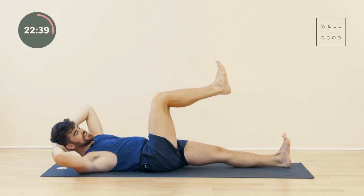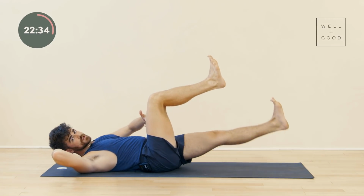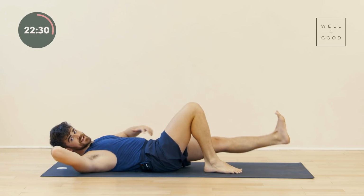Inhale, lower it down. Yep. Exhale, up. Inhale, lower. If this is too much for you, feel free to step the right foot down as you lift the left leg. Good.